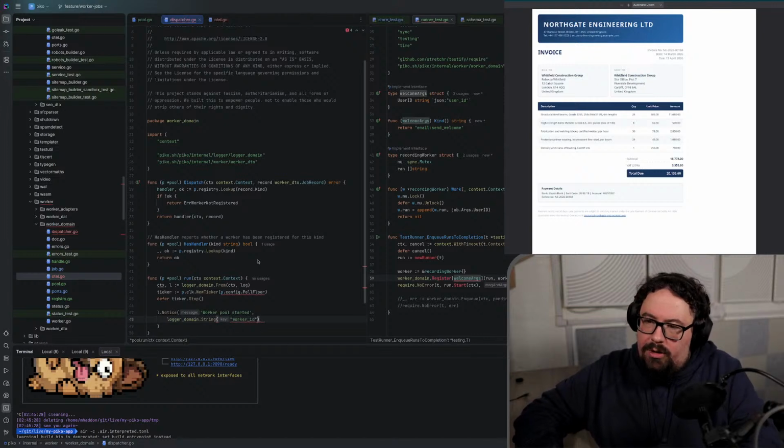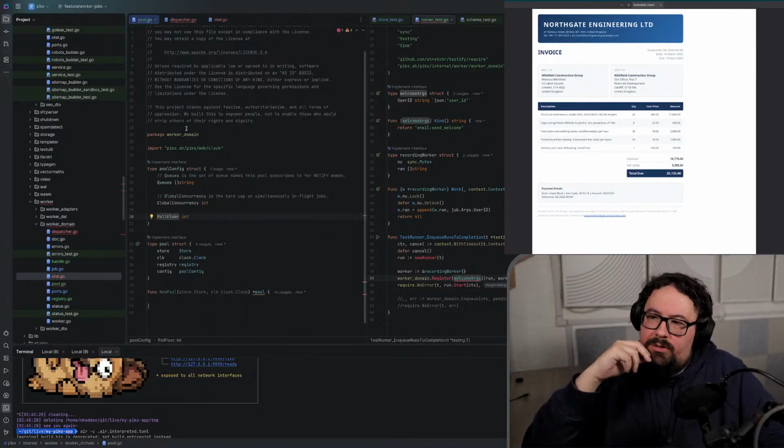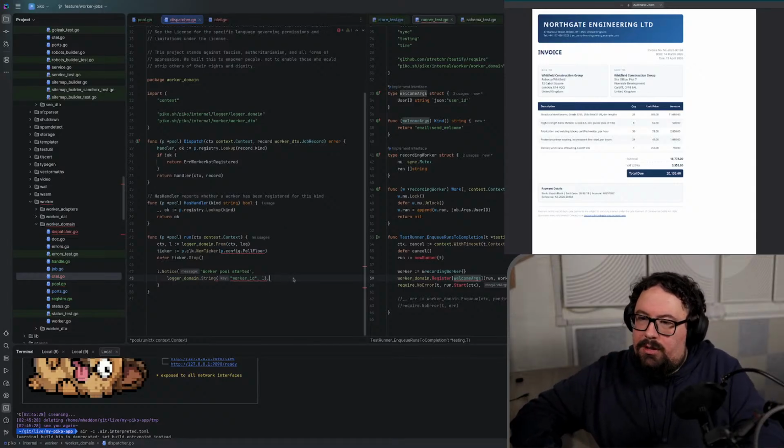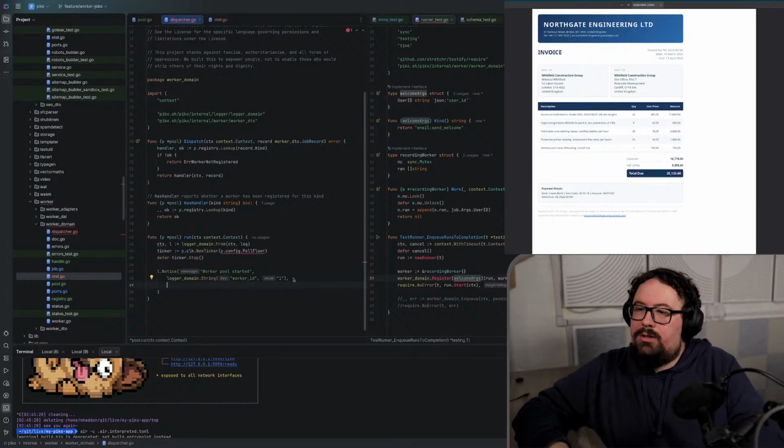So there'll be the worker ID, which the pool would have to have information of. Just say 1 for now. And we would want to know.